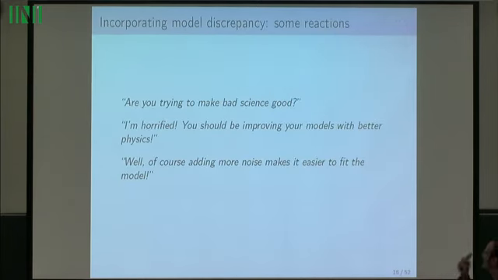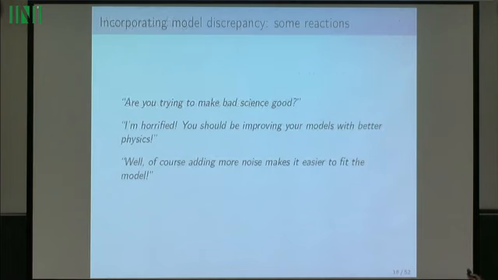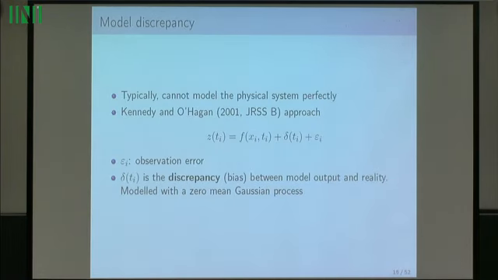This one, I think, is a little bit more valid. Someone said, basically, what you're doing is just adding more noise to your data until your model can fit. That needs a little bit more thought, because I think sometimes that potentially is all we're doing. Okay, so that was the basic idea of Bayesian calibration with discrepancy, which is what I'll be talking about from now on. And that's one way that we might go about it.